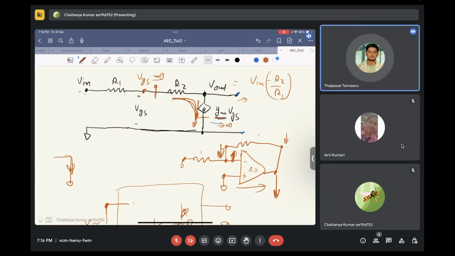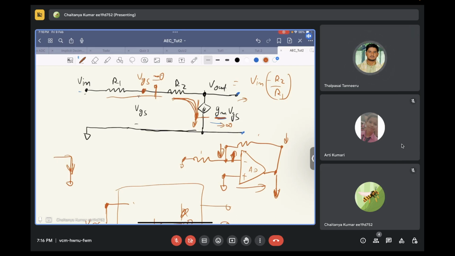Okay, now if the current is being pulled, what will happen to this voltage that was trying to rise above zero? It will decrease. Okay, this means that this controlled source is fixed in a negative feedback configuration in this circuit. Correct? So in this case, if the gm goes to infinity, the input of this particular controlled source will have to go to zero.